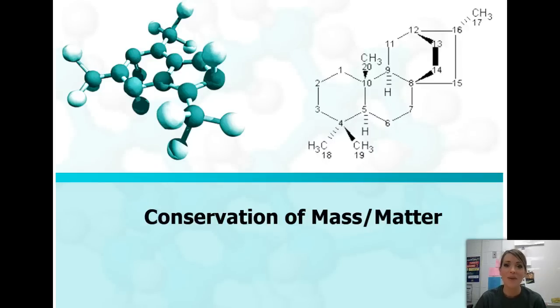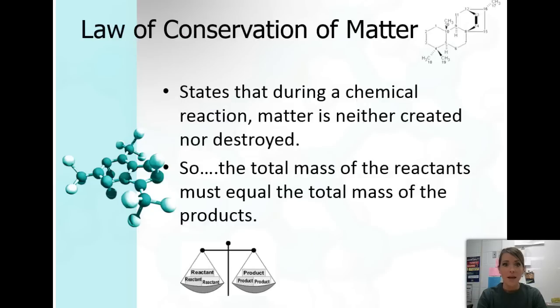All right, today we're going to talk about the conservation of mass, which you also sometimes hear called the conservation of matter. Either one that you call it is fine. The conservation of matter just says that you're not going to destroy matter, you're not going to create matter during a chemical reaction. Sometimes it can appear that, oh, look, I made something that was not there before, or I destroyed the atoms. You may make a new substance that wasn't present before, but every atom that was there in the reactants is going to equal all of the atoms and all of the mass that was there in the products.